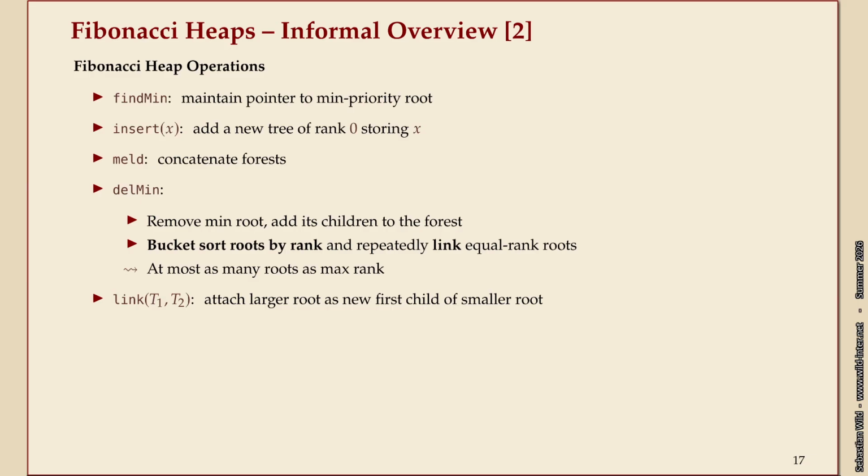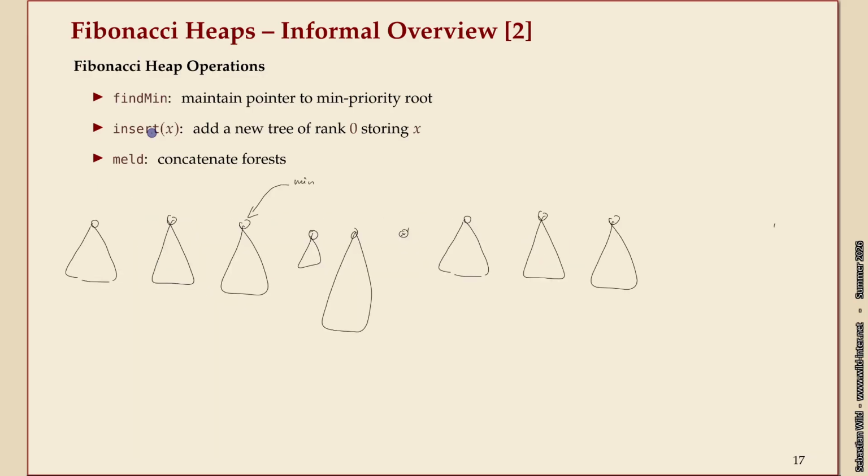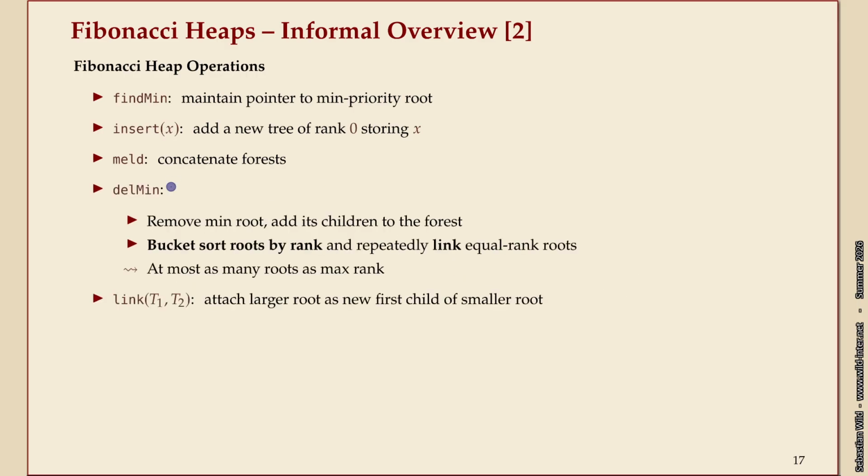More interesting is delete min. So far, we've done nothing to ever reduce the number of trees. Especially if I start from empty and do insert, insert, insert, I'm going to get this long chain of single elements. That's not going to fly. Delete min has to eventually do something.